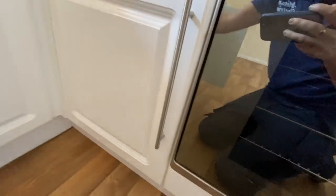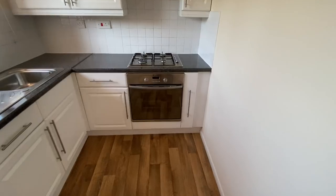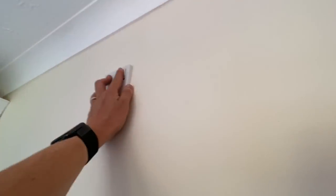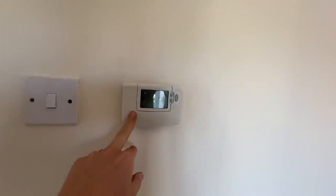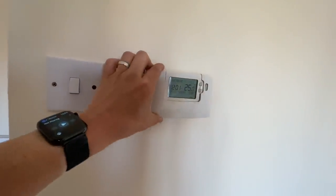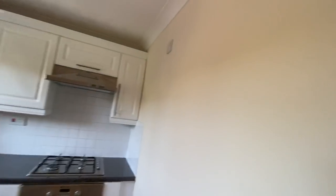Can't see the stopcock for the water. Let's have a look in here. Nothing there either. Nothing in that cupboard. So the stopcock might be downstairs in a flat like this. So I think this spur is for the central heating programmer, possibly. Oh, I don't know. Not sure about that.